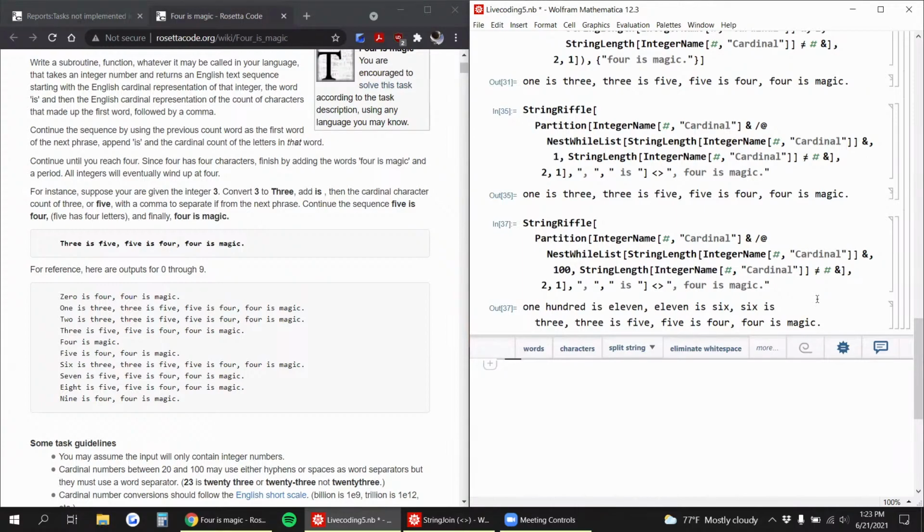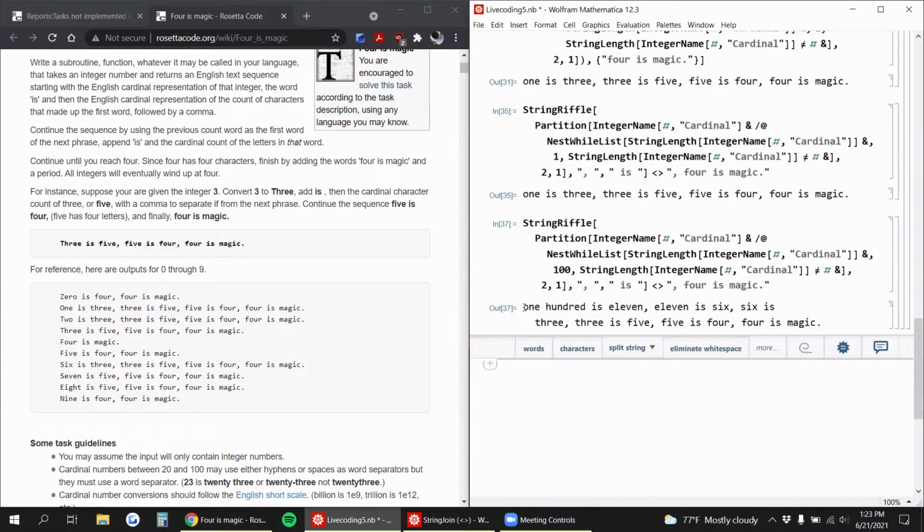I guess the reason we don't just test that the number is 4 is because that's using the knowledge that 4 is magic, but we're basically here confirming that 4 is magic. Magic meaning that it has the same number of letters in its word representation as itself. 4 has 4 letters. It might be slightly quicker to test that it's 4 computationally, but you're kind of assuming the answer then, and it would still work.